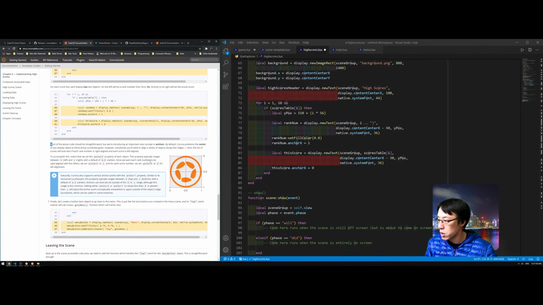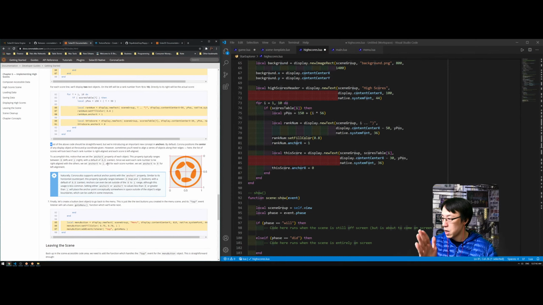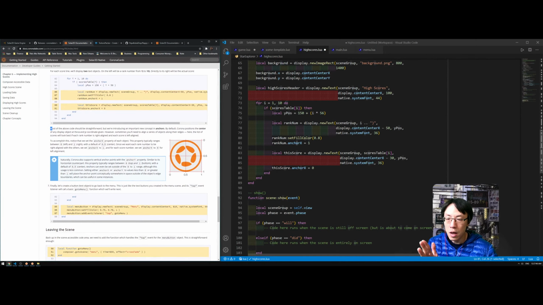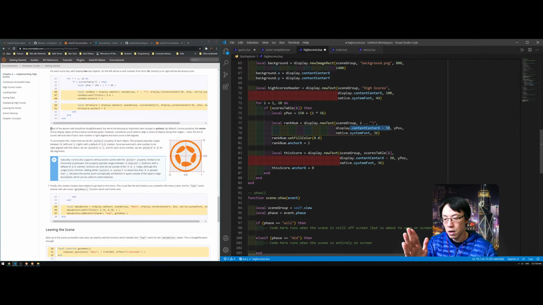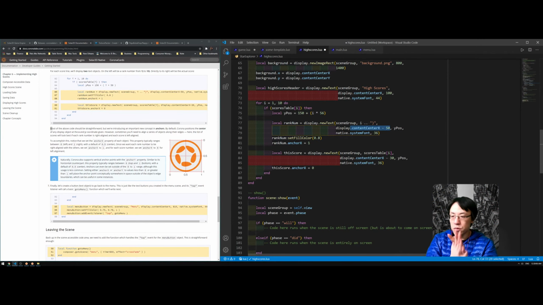Since we want each rank number to be right aligned, we set it to 1 and set the other to 0. And then over here is the center of the screen minus 50, and this is the center of the screen minus 30. So there's 20 pixels between the two, and this is aligned to the right and that is aligned to the left. That's what it is.